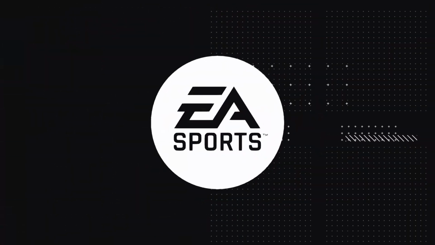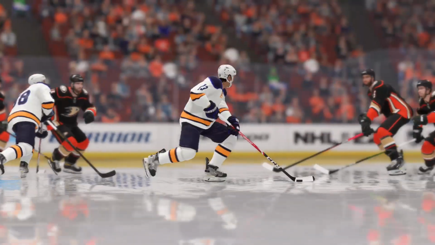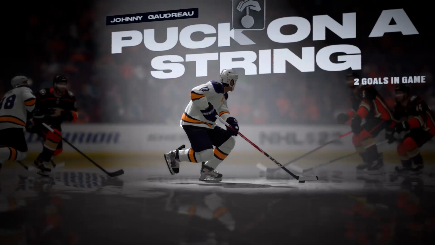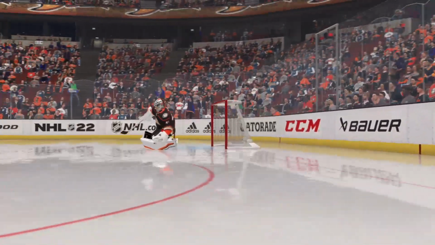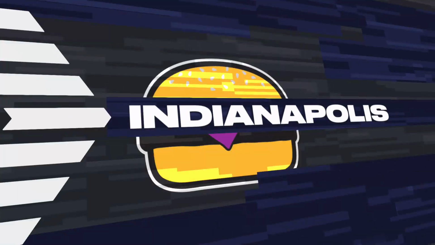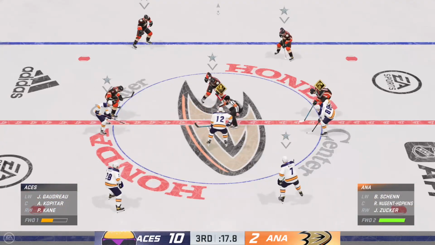If you ever wondered what a confident player looks like, this is it. Look at him work his way through the entire team, confidently gets to the front of the net and puts it away. Oh, man, he's got this puck on a string. Most guys wrap the string around their own feet. This guy dangles his way through, loses the defender, and then puts it in the net.